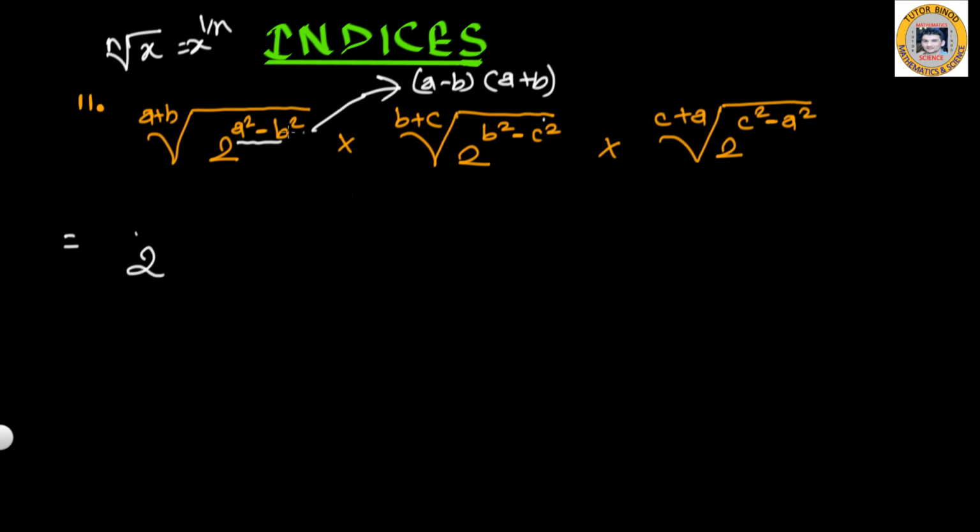First, let me write a square minus b square as a minus b, a plus b. So this is this thing. I just elaborated the formula of a square minus b square to get this one. I hope nobody has a problem over here. Now, its nth root, I mean to say a plus bth root of this term. So I can write 1 over a plus b.